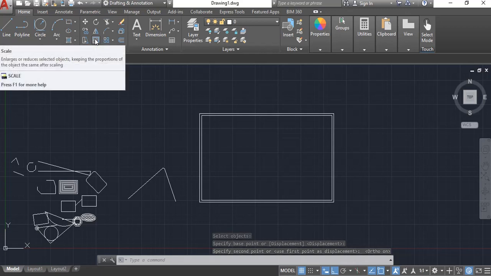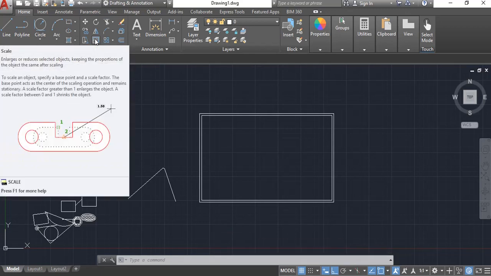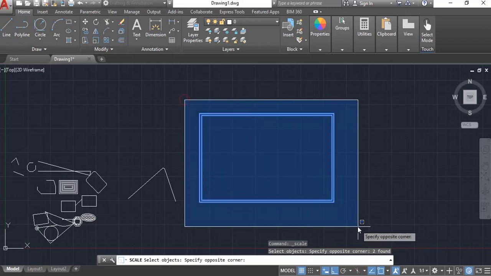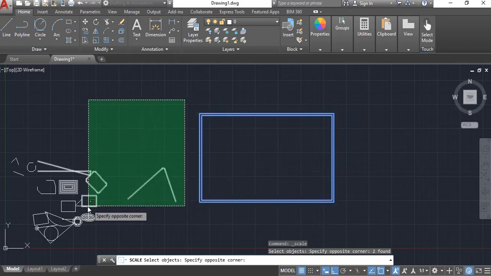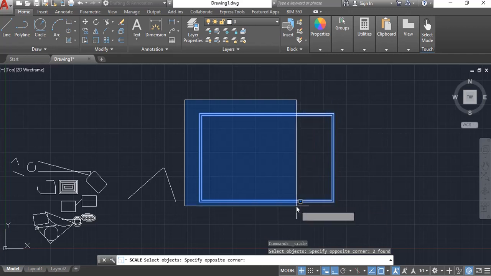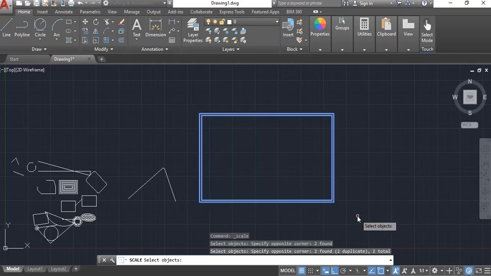The next one here is scale, and it does exactly what it sounds like. It just simply makes an object or objects larger or smaller. So let's say that I have this rectangular shape here and I want to make it half that size. It's too big. I'm going to simply select my scale command. I'm going to select these. You can window around the whole thing. Notice that this way you window with the blue window. If I go backwards, it's a green dashed window. Green dashed means everything it touches will be selected. The blue solid is everything inside that box will be selected.